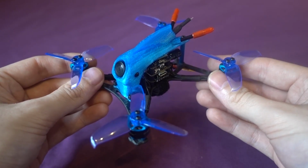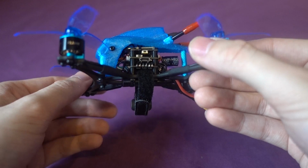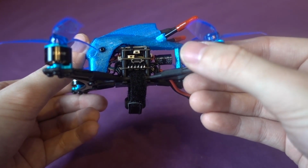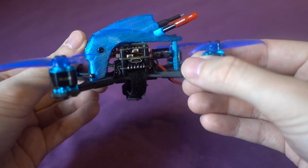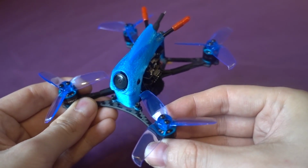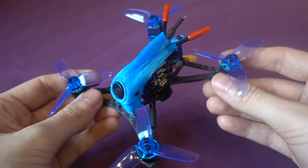There are only 2 UARTs in total. One is taken up by the tramp protocol and the other for the S-Bus receiver. However, there is a separate uninverted TX and RX pad if you want to do Crossfire, and there's also a 3.3 volt pad if you want to do Spektrum.